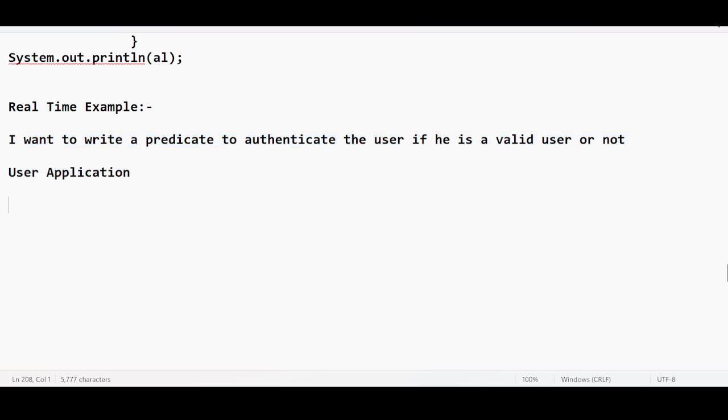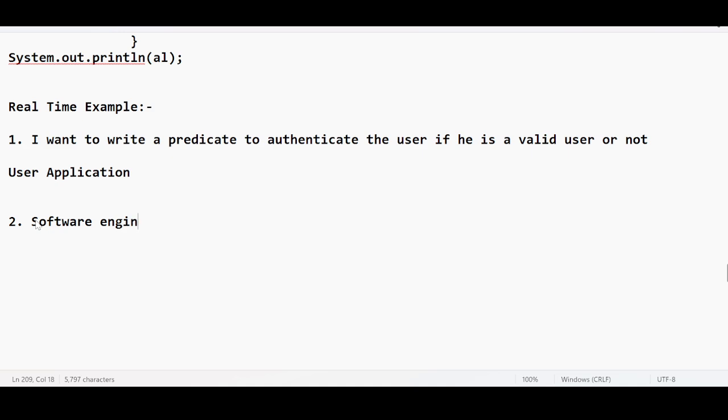The second application would be like, okay, so I want to design an application. For example, you people are going to be software engineers in the future, right?